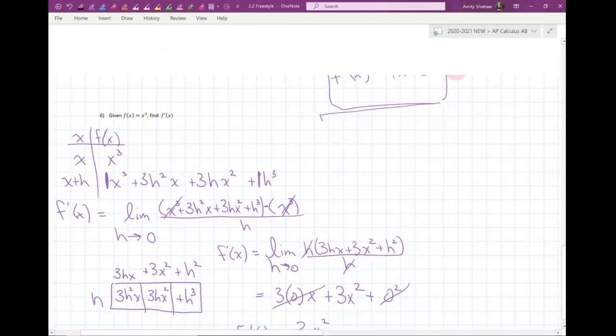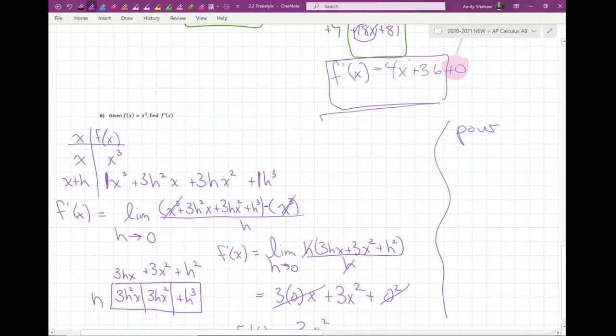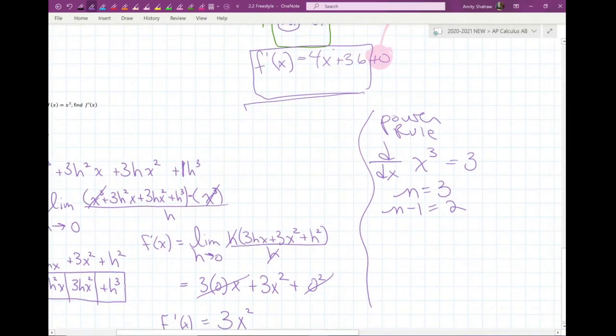What if I use, ready, the power rule? Power rule for please take a derivative of x cubed. It says that you should drop the exponent into the front and make it a multiplier. And you should also take away 1 from that exponent. Well, the exponent was 3, so let's take away 1, and we get a 2. And that is the new exponent. Ta-da! There you go. Your answer is 3x squared.